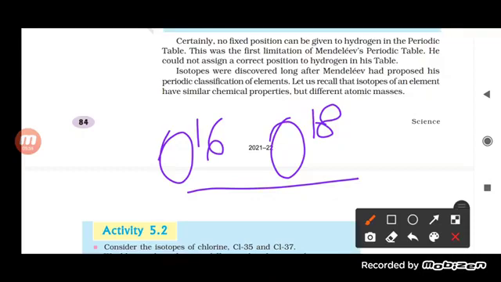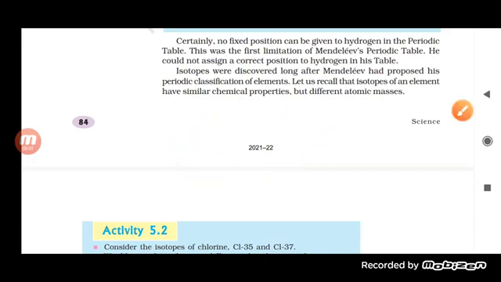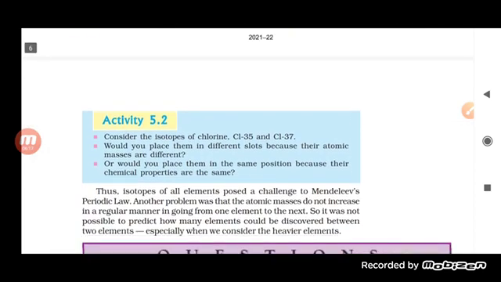Okay, so an isotope of oxygen is there, an isotope of chlorine is there, then an isotope of hydrogen is there. Carbon also exists in the form of carbon-12 and carbon-14. So these all have the same atomic number but different atomic masses. They are the isotopes themselves, with similar chemical properties but different atomic masses.